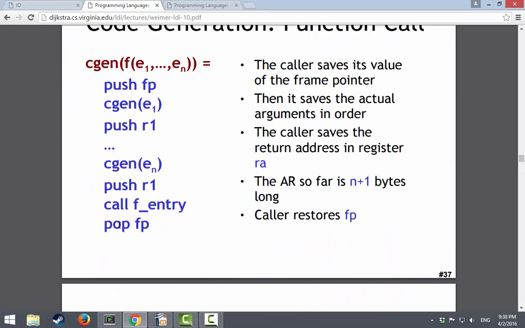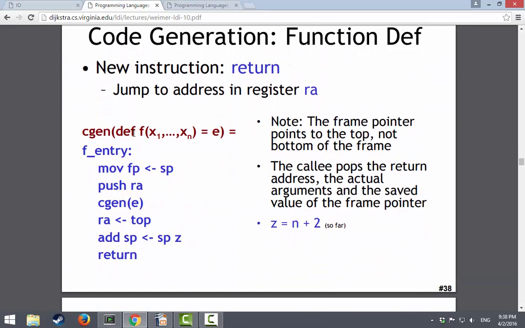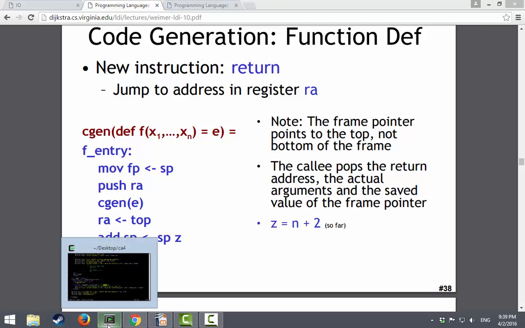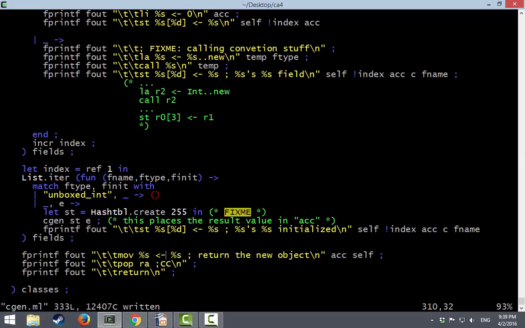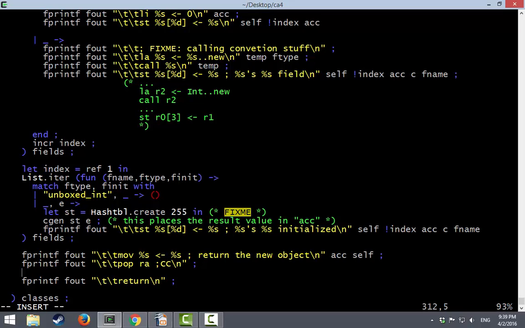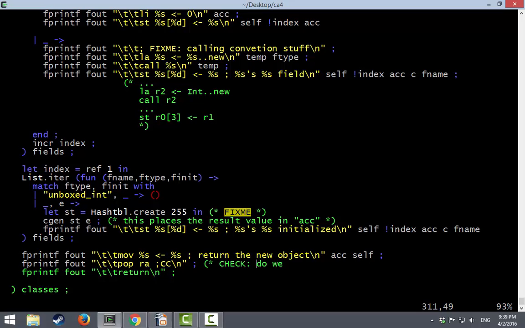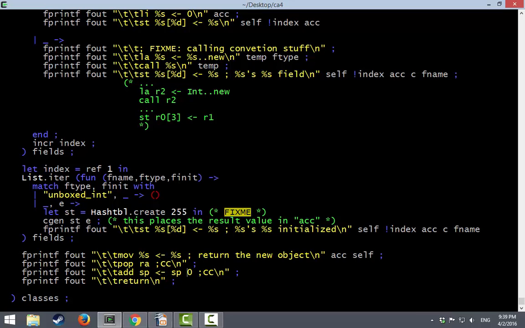They push the frame pointer and they pop the frame pointer. Yeah, it looks like we don't necessarily need this. Stack pointer gets stack pointer plus 0. Check. We can't do that in cool. All right. We may need to adjust this stack pointer more.